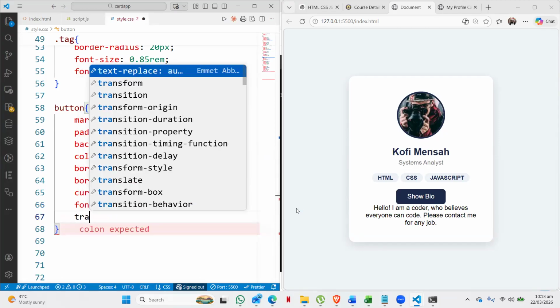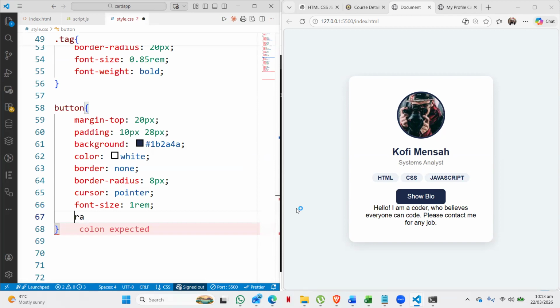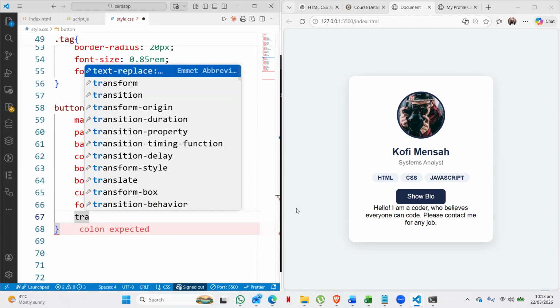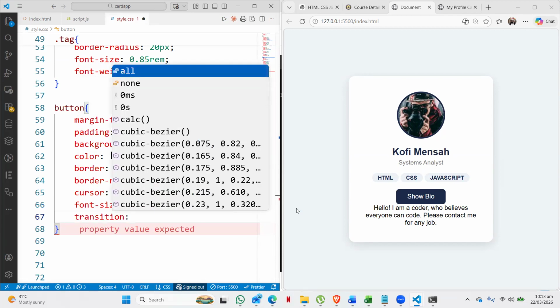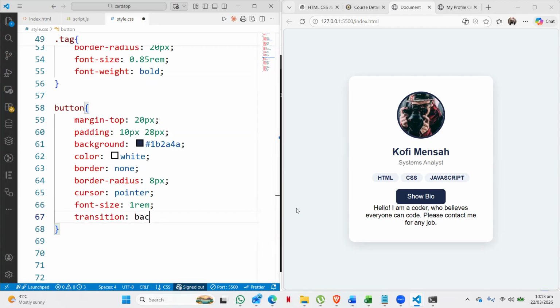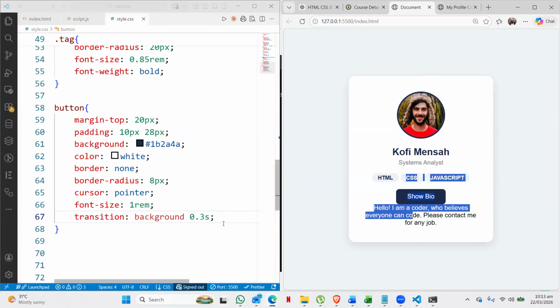And then we should have a transition from the background of 0.3 seconds. So that when the page loads, it just delays a little bit, then it looks a bit nicer.